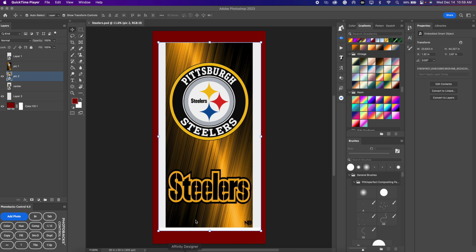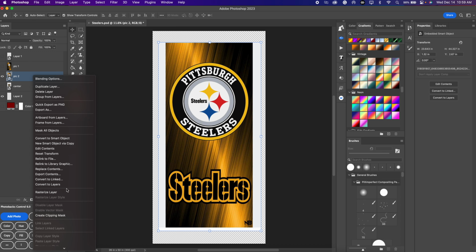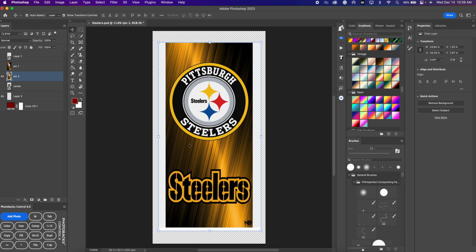You can see here on the screen, I'm just using this for an example. I don't know if this was a screenshot or whatever this was, but we have some borders around here that we don't want, and I need to make this image fit inside this red box. The red box is just a color fill layer just to show that there is white here in the back. So I'm going to turn that off. My image is a smart object, but I need to rasterize that so that it's just a regular pixel layer. So I went ahead and did that.